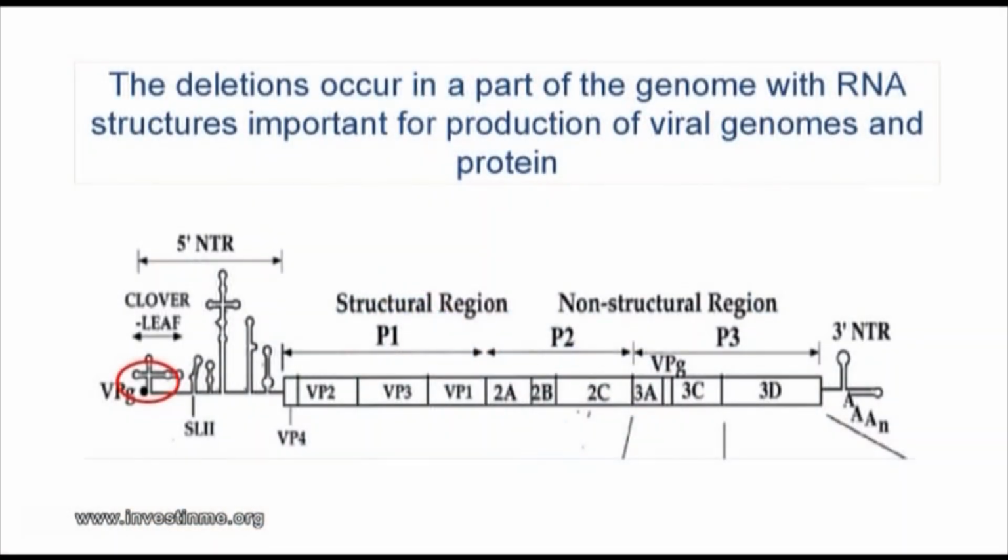But we were able to show that it does occur. And it's not something that you would really note if you were looking across the spectrum. This has got a fairly small genome. It's 7,400 nucleotides in size. But I'm talking about deletions of only 10 to 49 nucleotides at this very, very end of the genome.